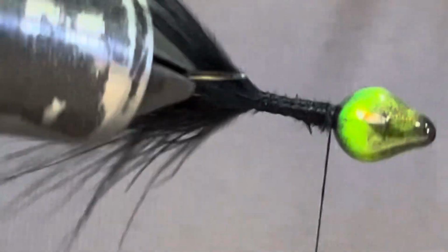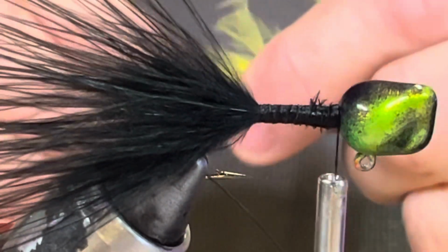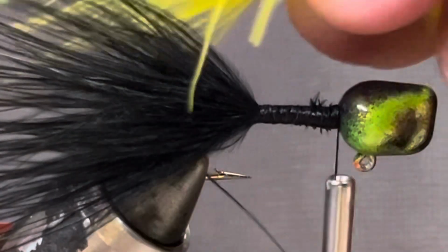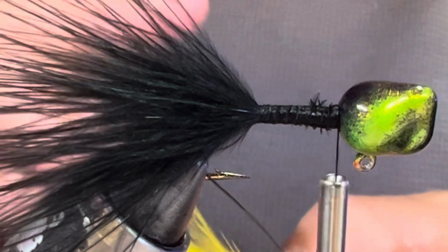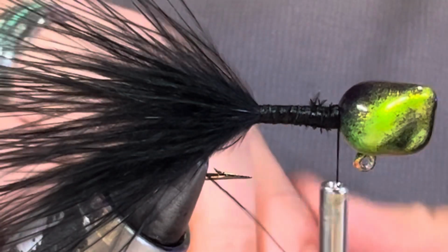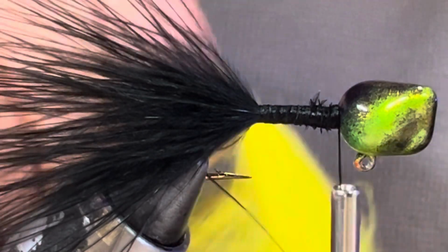So we got all that marabou tied in, and you see what I'm talking about. That's a really nice stack of marabou I got. And places like fly shops that specialize in that kind of material, those are the guys you want to look for when you're buying material. If you're lucky enough to live close to a shop that does nothing but fly tying, that's where all your good material is really going to come from.